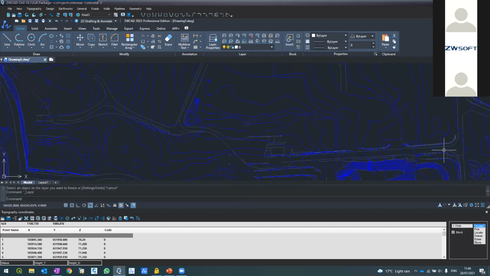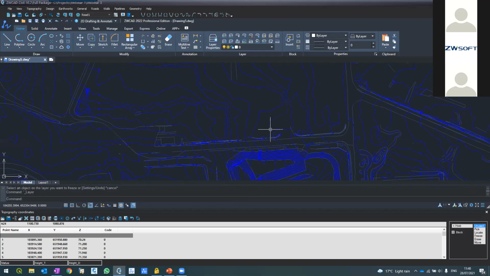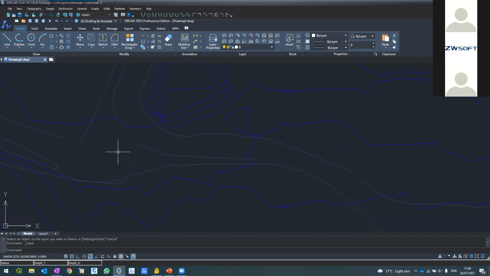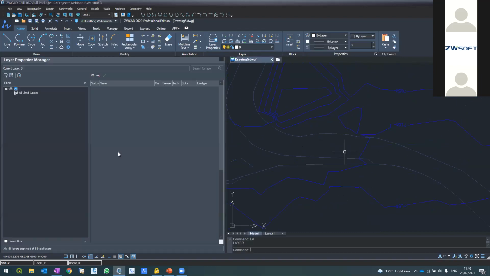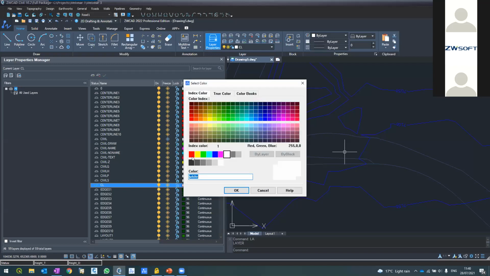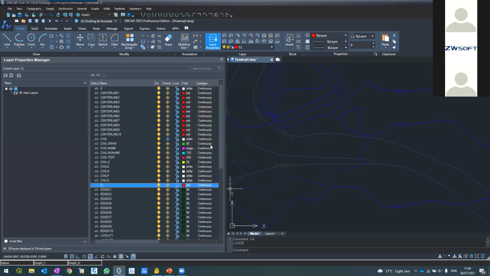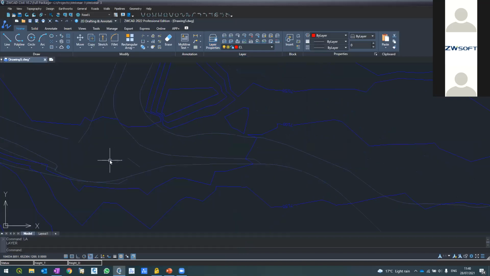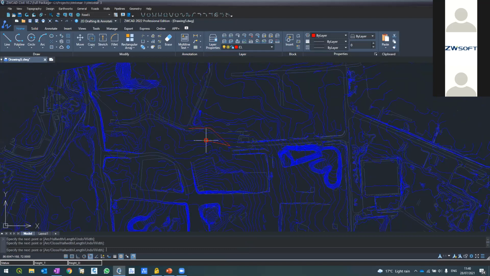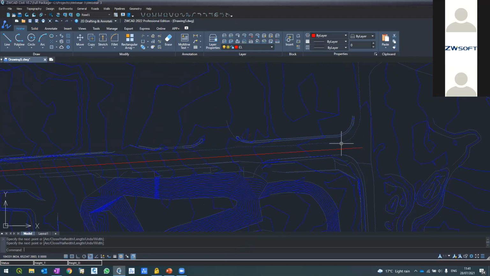It looks like unarranged, unpaved. So what I'll do now, I will design a new path going in this way. I will start by creating a new layer, and I will call it center line. And I make it the current. And I will even give it a color, let's say red. And my center line starts from here, goes up to here, continues like this, and then ends up like this.